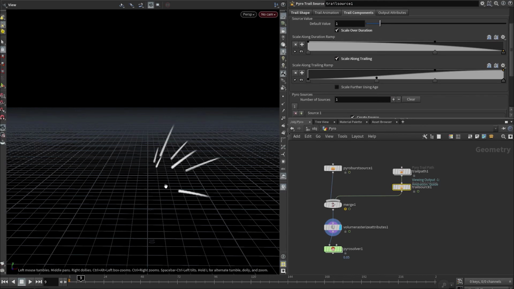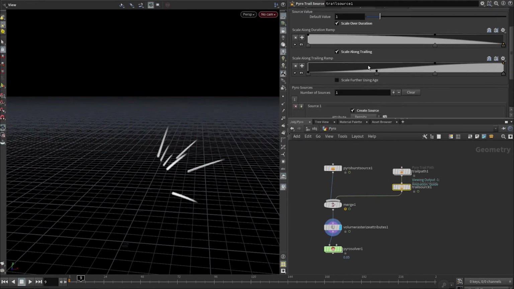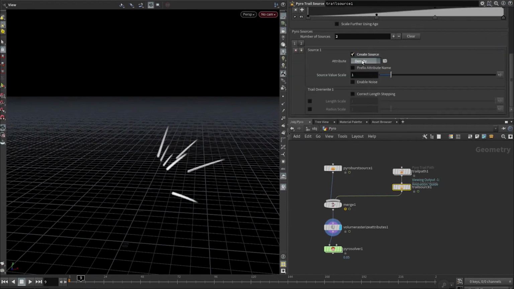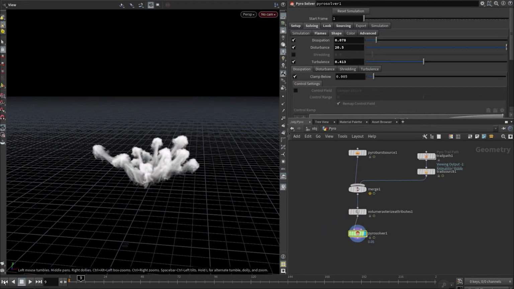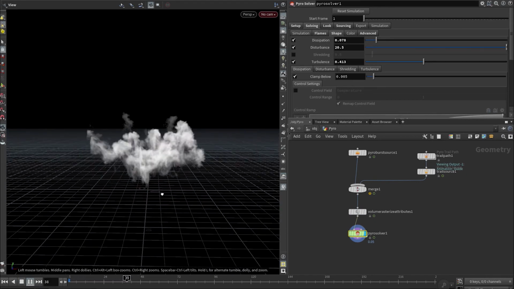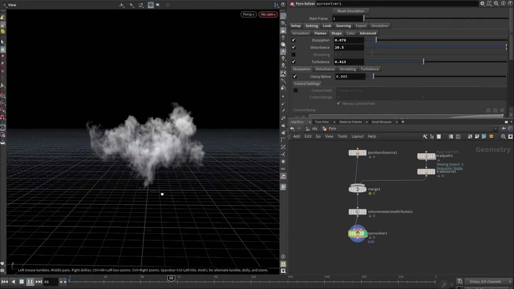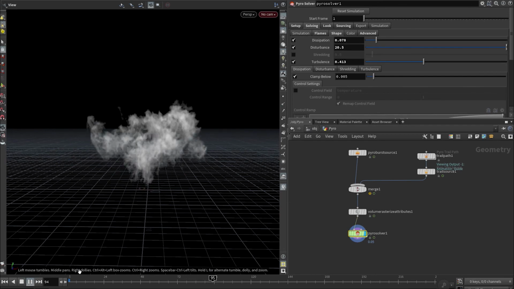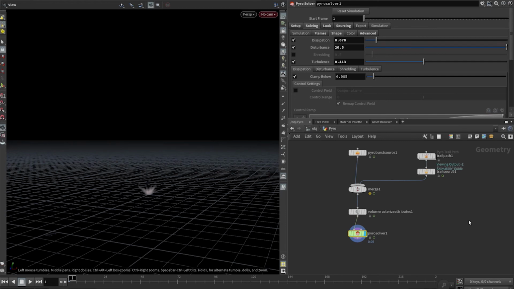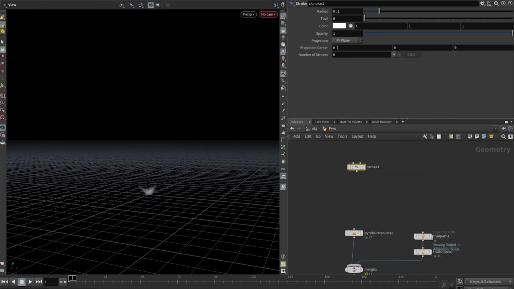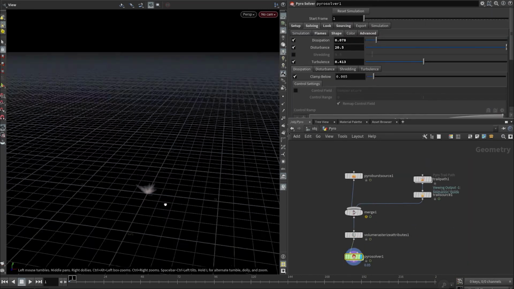An interesting side note is that these can actually be really nicely used directly as part of your explosion without doing a simulation, because of how you can sort of shade them into the shape of these trails. But here we go. So now we've got a nice little pyro bang, a couple of little trails shooting out the side. That's pretty nice. So this basically gives you a nice fast setup, but let's take it even further now.